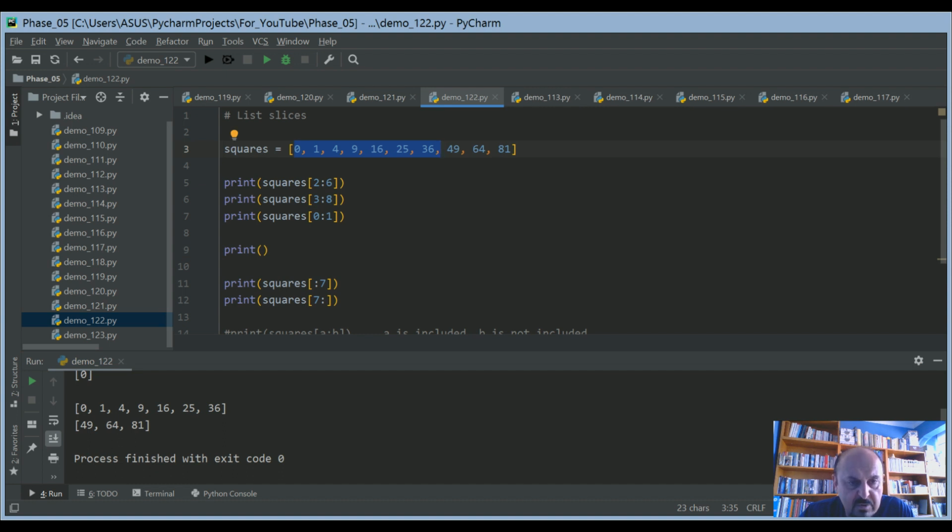Again, this is not included. And what about the next example? Starting from index 7 up to the end of the list. So 0, 1, 2, 3, 4, 5, 6, 7, up to the end. 3 members will be printed.